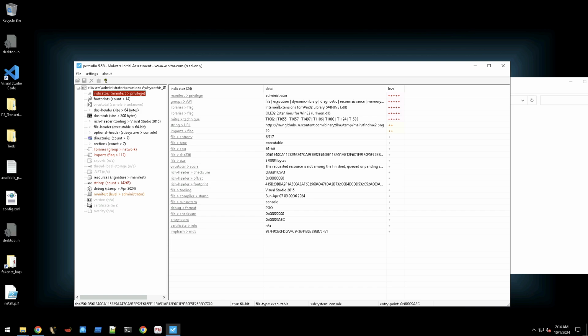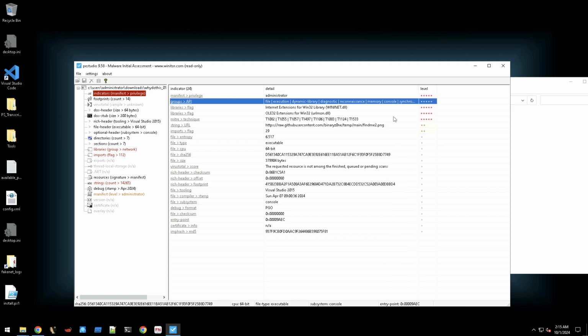We can see that based on the APIs that PE Studio analyzed and found within the executable, this executable deals with files. So it's probably doing some file operations, whether creating files, opening files, etc. Execution, so it's probably executing something. Dynamic library, so it's probably also dealing with some libraries in there.